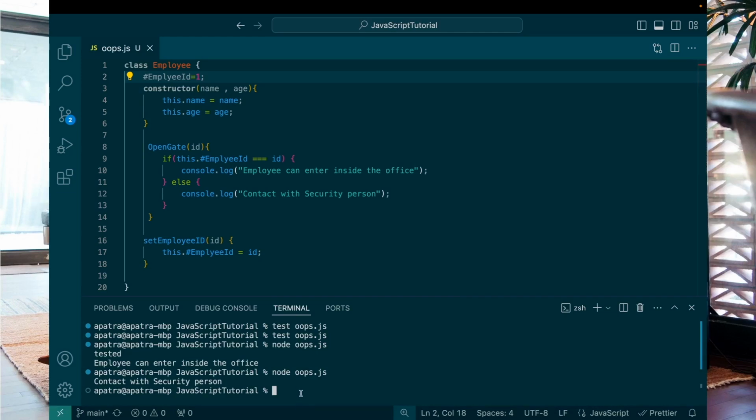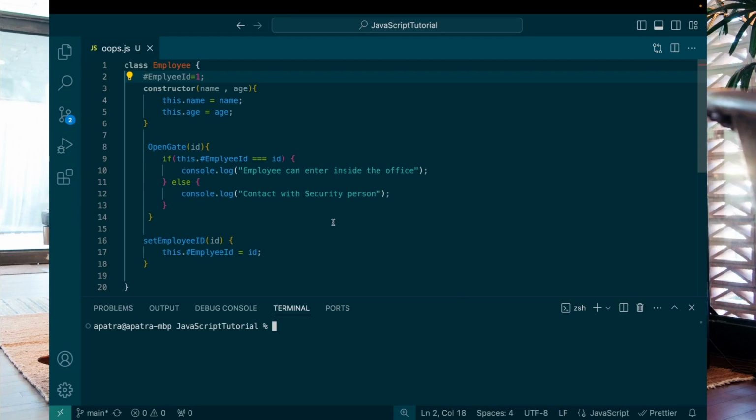So what happened? I just created a class Employee. Here I declared the employee ID by default as 1, and it's private so that this employee ID can't be accessed from the outside.